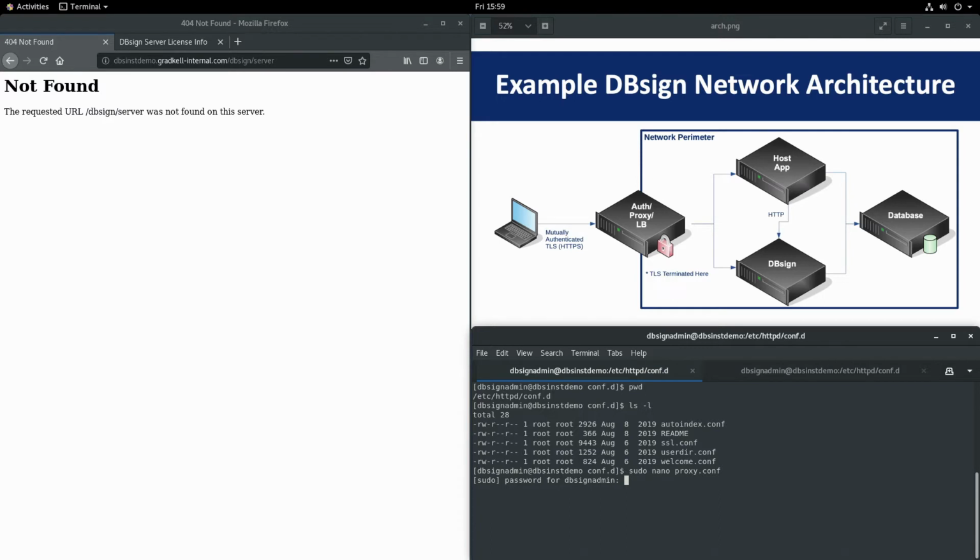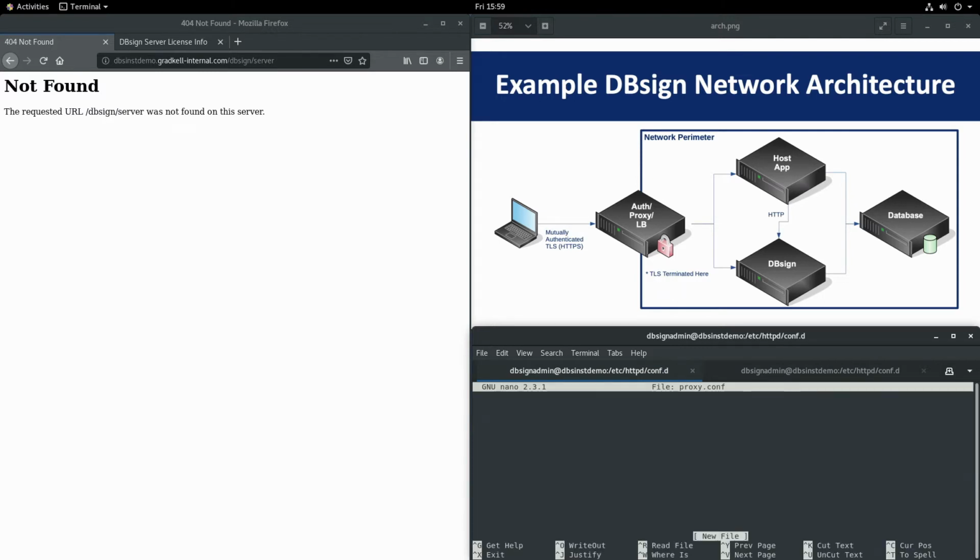Now, that may differ in your environment depending on how Apache is set up or how your web server works. So again, this is just an example. Now, all the exact workings of mod proxy here for Apache are beyond the scope of what we're going to talk about. So I'm going to give you examples here, and we're not necessarily going to talk about what each one of these things does, but it's really simple, and you can set it up just exactly this way.